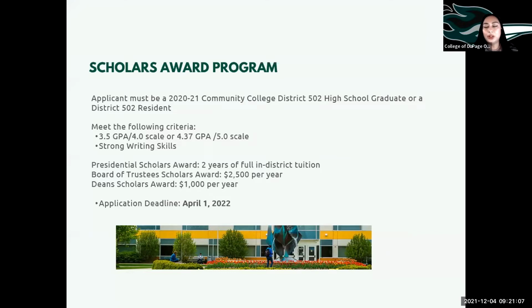Please be mindful that the College of DuPage email password is the same password as your MyAccess account. So if you need to reset your email password, it's just like resetting your MyAccess password. If you're having problems, always contact your admission representative and then we can get you help straight away.